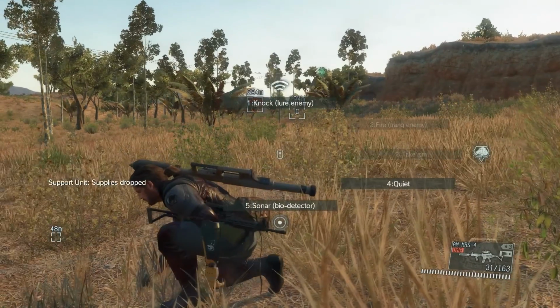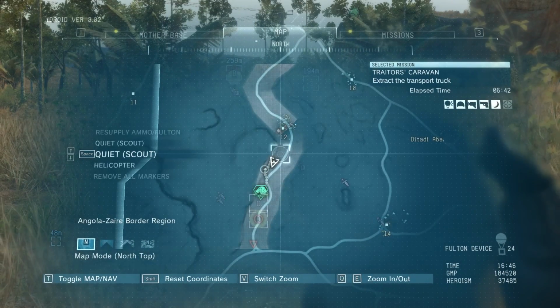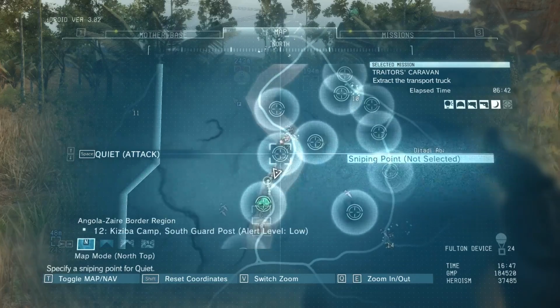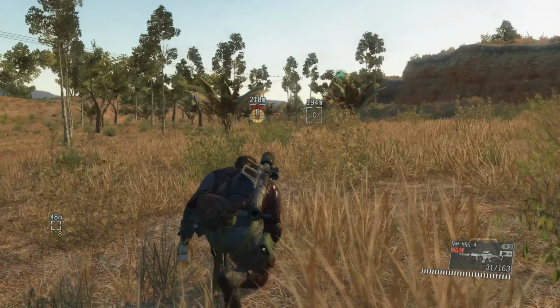And even if they can't see you, they'll slowly wander towards you. I wonder if she can... I don't think she can see from there. Relocate, please. So two things that the skulls do.